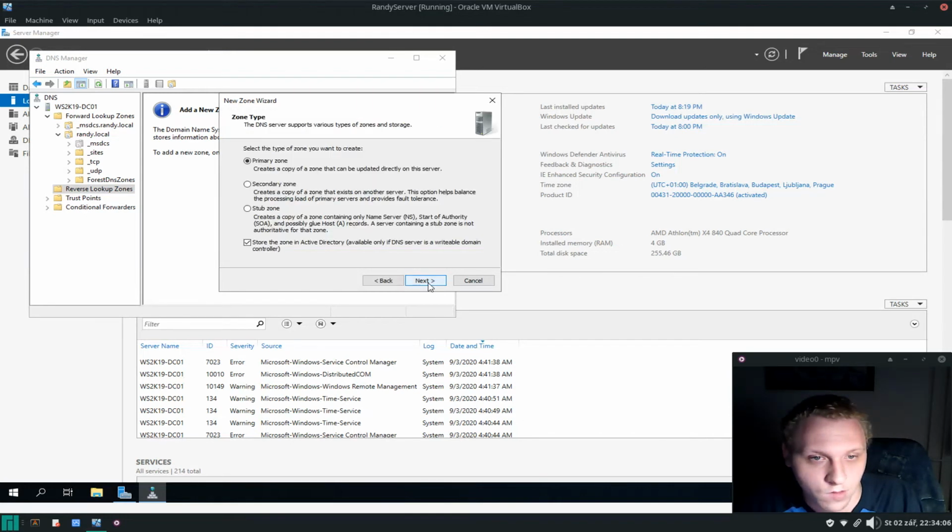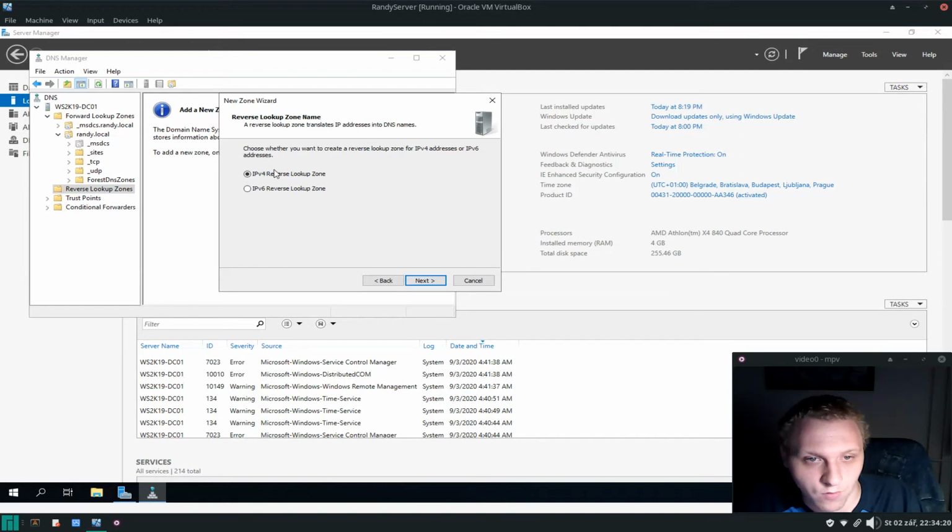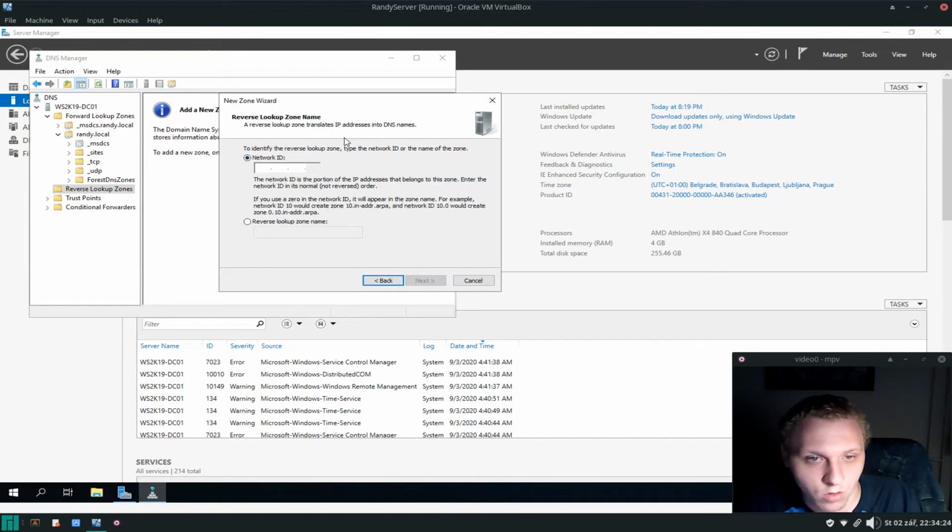I want to click next. I want to set it as a primary zone and store the zone in Active Directory, obviously, to all DNS servers, so basically this one, and IPv4 reverse lookup zone, and the network ID is pretty much the first three numbers of your IP.